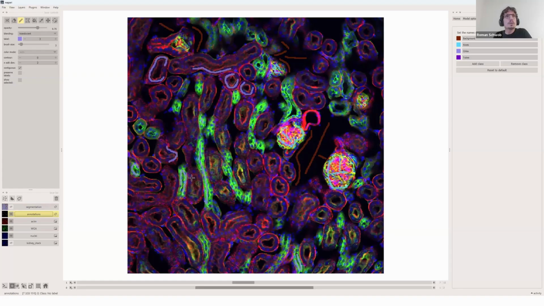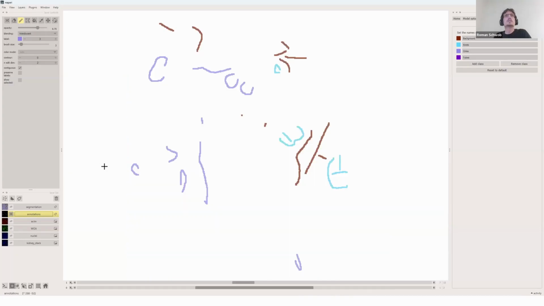Yeah, I think the problem is that I annotated this as circles as well, the green ones. So that was by mistake. Let's actually show it like this.